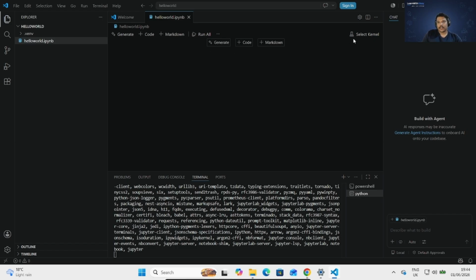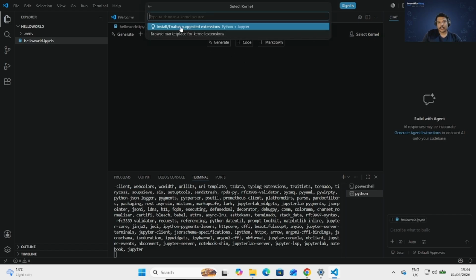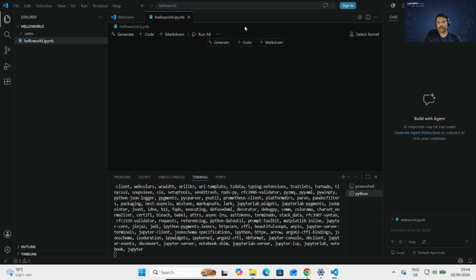Here it will ask you to select a kernel, right? It's asking you to install and enable this particular extension. Let's install it.